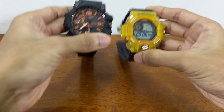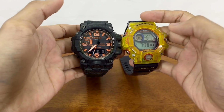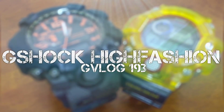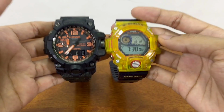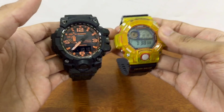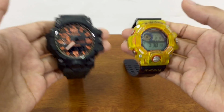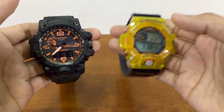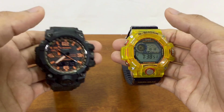Today I'm going to highlight the difference between a RANGEMAN and a MUDMASTER G-Shock watch. Both of these are triple sensor models. Both are made for the same purpose, to be used on land, mountain climbing, jungle trekking, and those sorts of environments. I already covered a lot of thoughts and opinions in each of the unboxing videos for this model and this model, so if you are interested you can check those videos out.